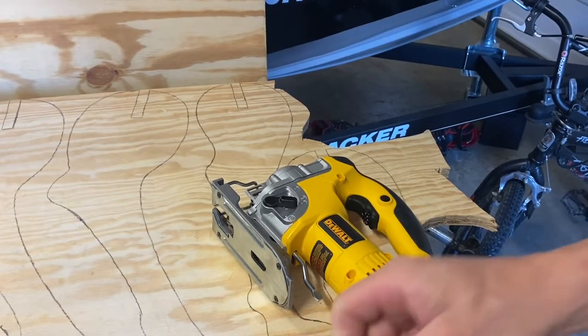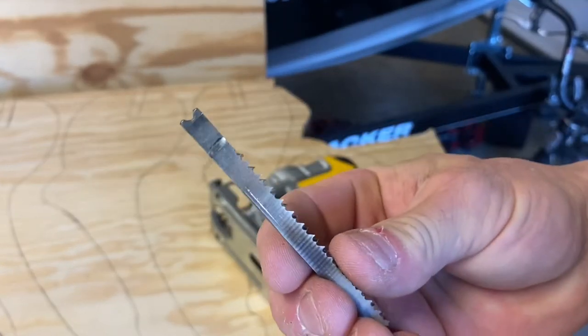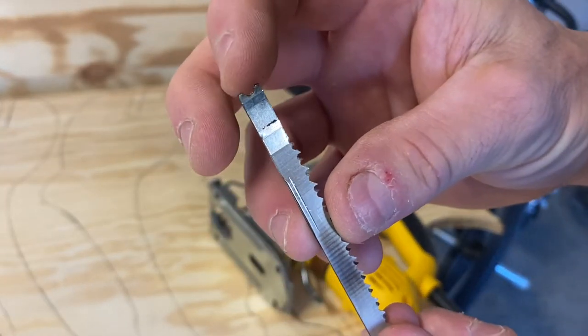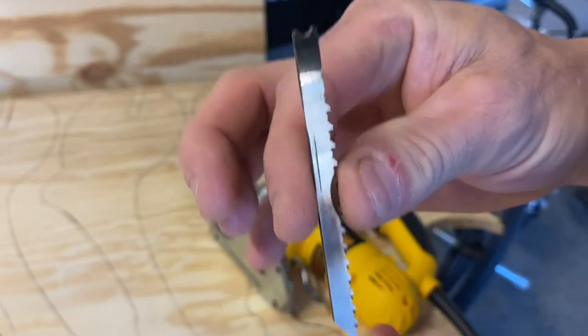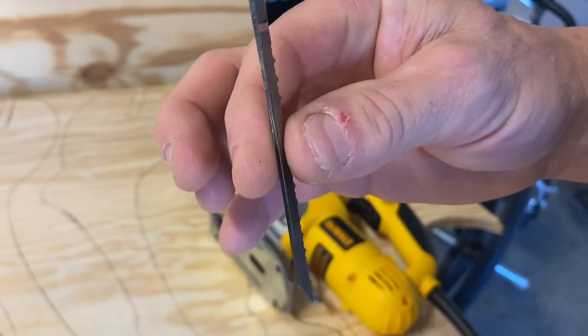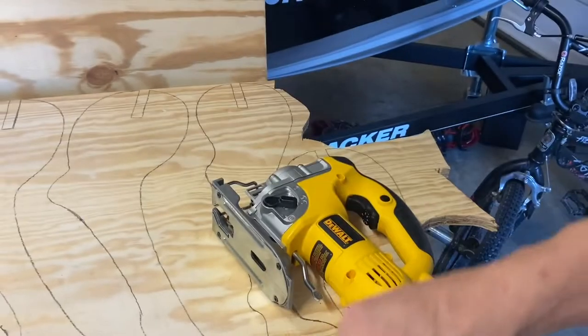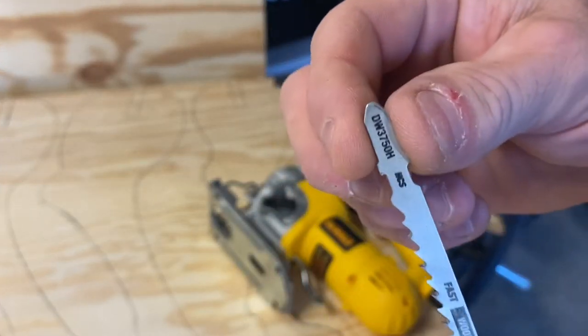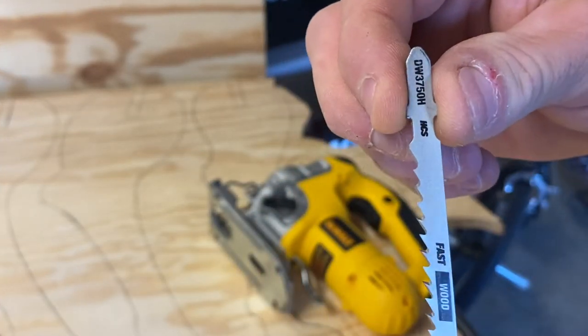They used to make them like this. You've probably seen them, the old style, where they've got the little horseshoe right there. These tend to not sit right. They tend to flop around a little bit and not track very straight. So the T style is the way to go if you have one of those. It's going to be a lot more accurate.